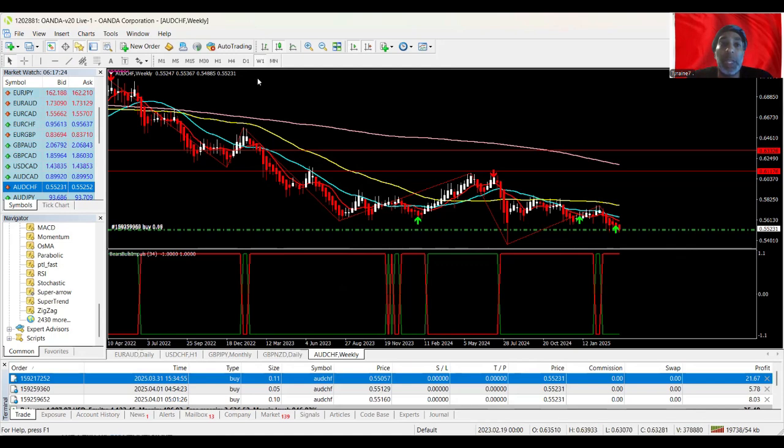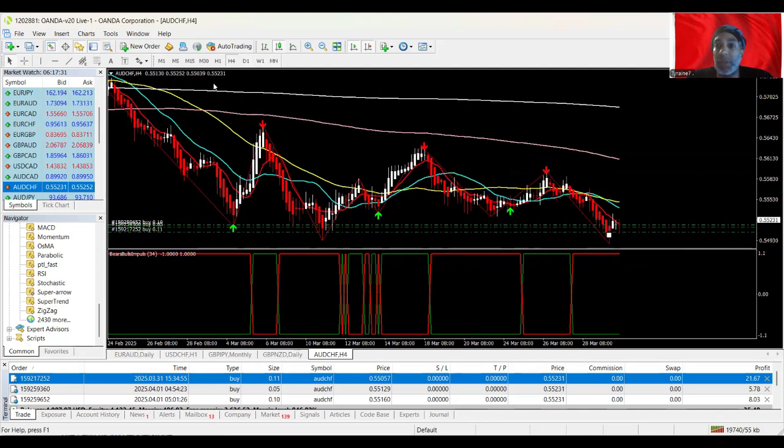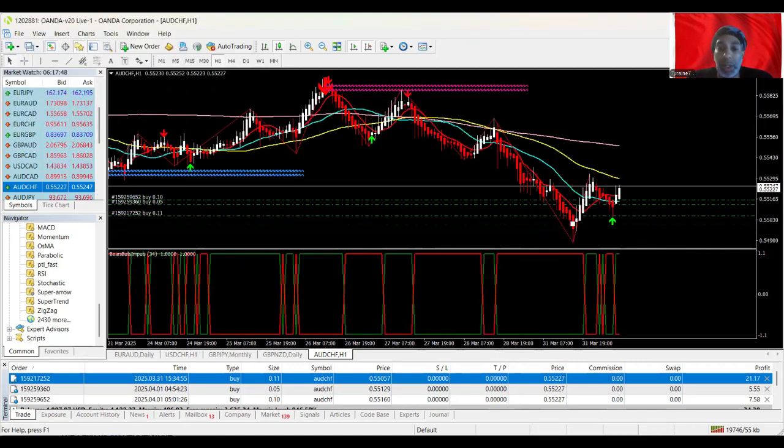But if we keep going down to the daily, we can see it's still in the red. But once we hit the 4 hour, we did have a reversal and we started to come up. Now I'm already in this trade. I'm up right now. However, that could change. I got in around here, but I'm in it for the long haul. And you can see on the hour, we're good to go. So what we're gonna do is bring this into TradingView.